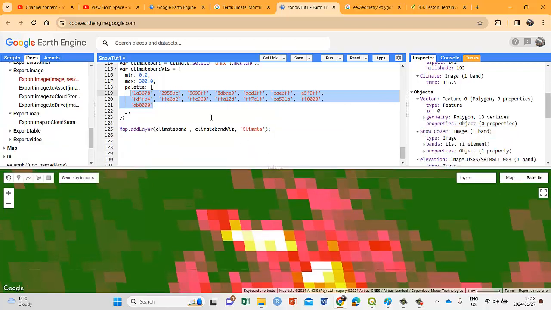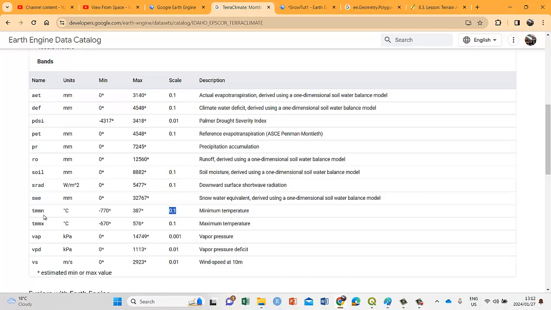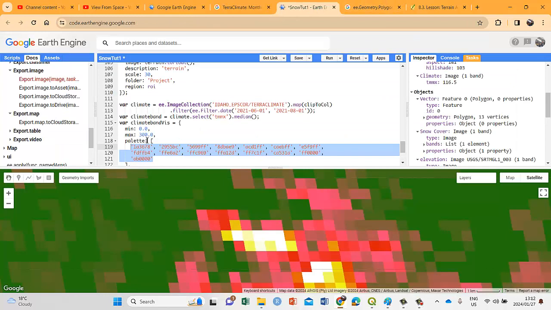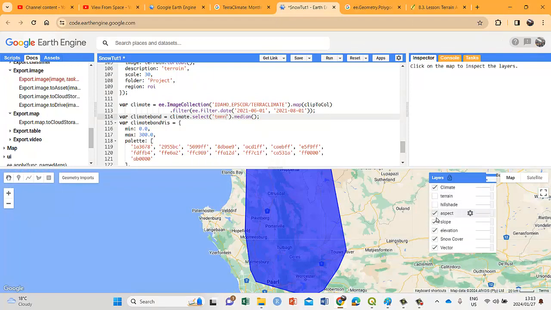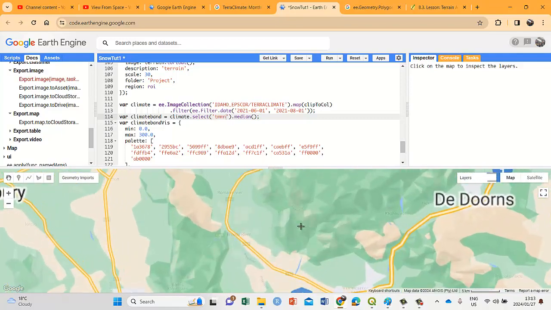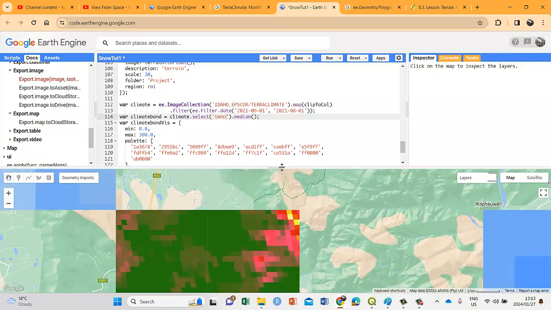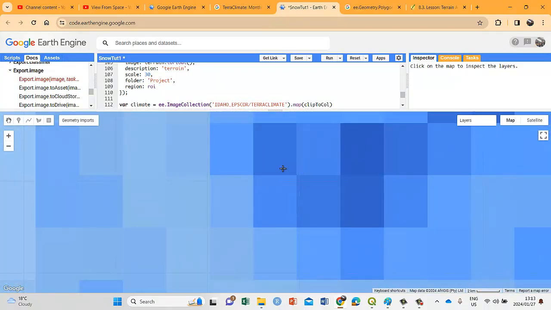Now, let's look at minimum temperatures. So minimum temperatures is TMMN. So let's check that to TMMN. So let's do that. Okay, it's median. Run it again. So where I'm looking now, let's unselect the terrain specific and only focus on the snow areas. Let's move this there. Remember, the darker the colors, well, we're going to have a look at it now. See what the colors look like. If you're not sure, then let's have a look and see.